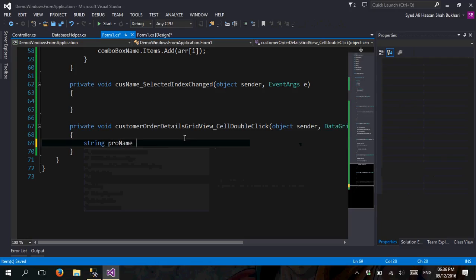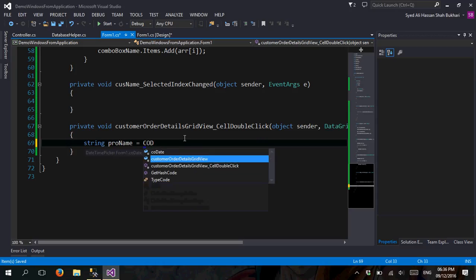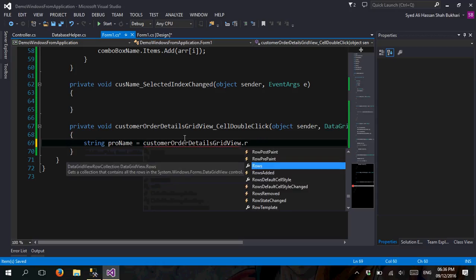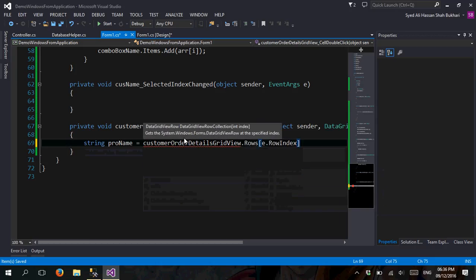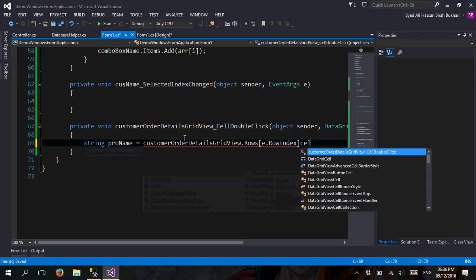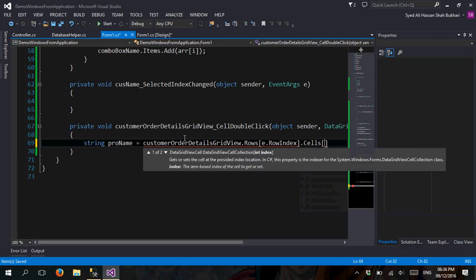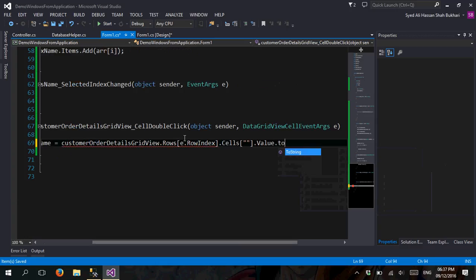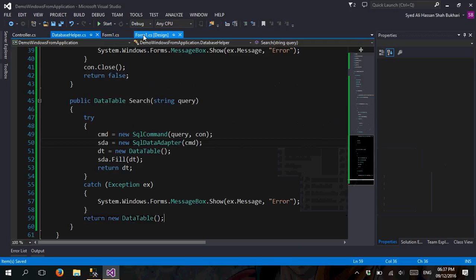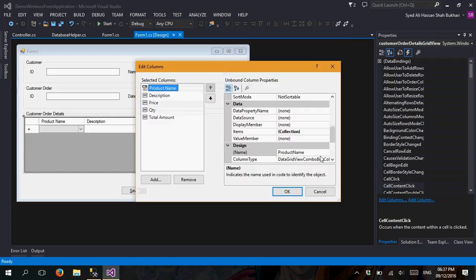That is how I'm going to build it: customer order detail grid dot rows, and the current row e dot row index, dot cells, and here we have to add the value dot to string. So here we are writing the name while we are defining the DataGridView. The name of the product name is the product name.